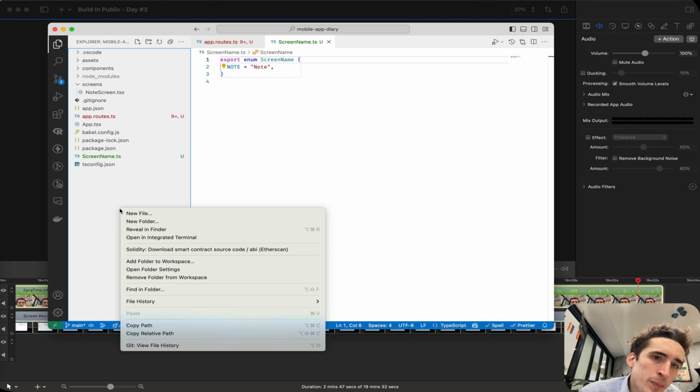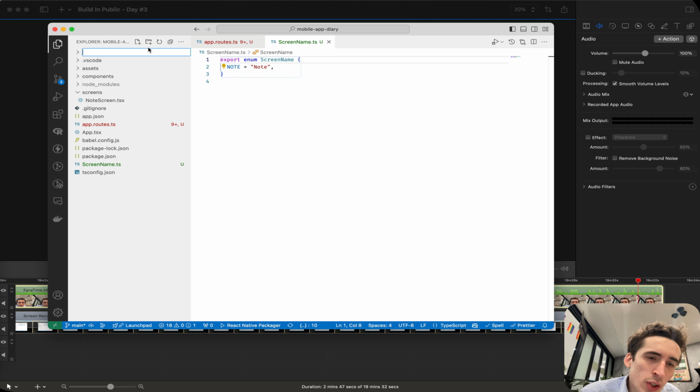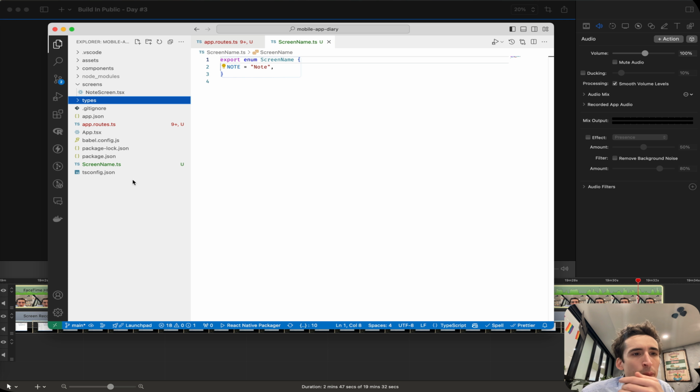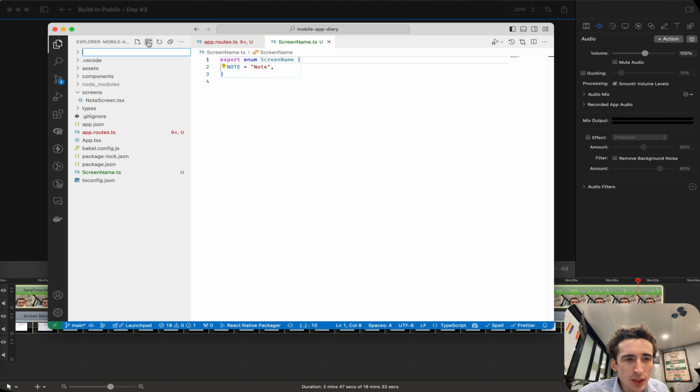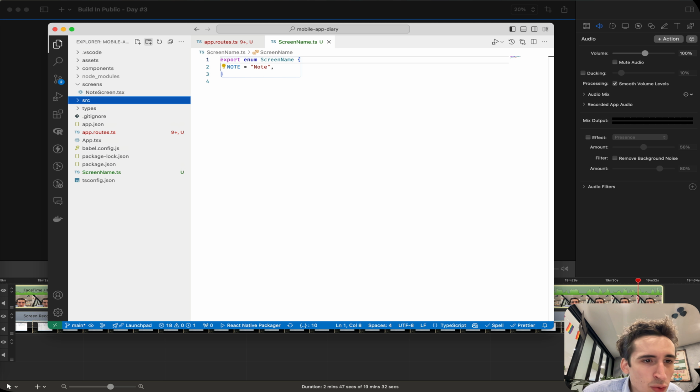type, yeah, let's create a new folder, and the folder will be types, like this. We may have actually a src folder too. Now I'm thinking we don't have a source folder, and just to architect everything better, let's do a source folder here.